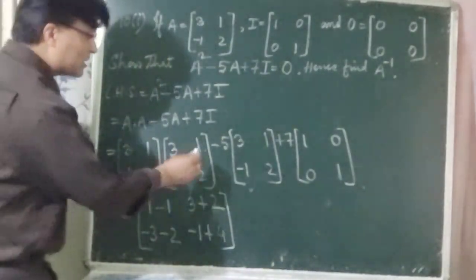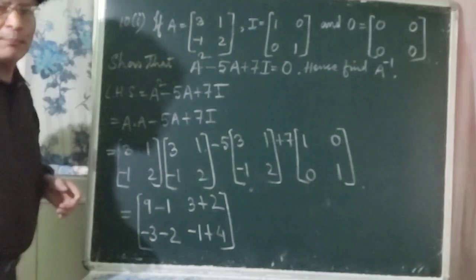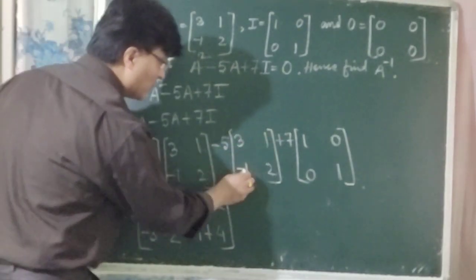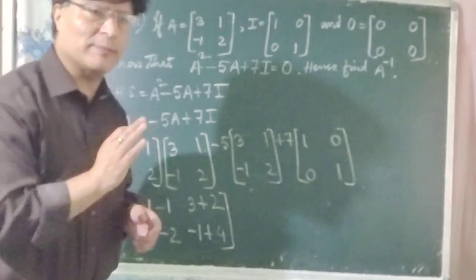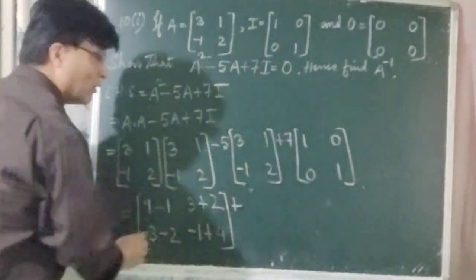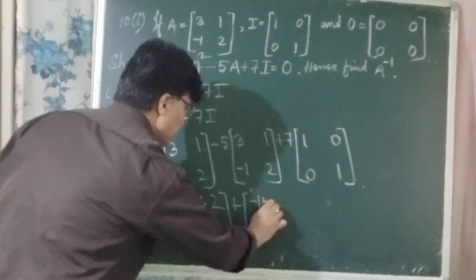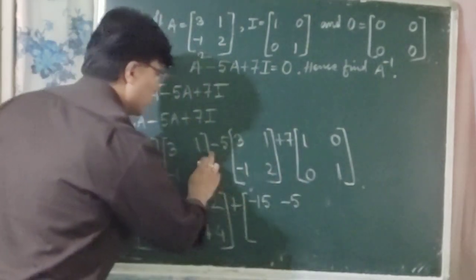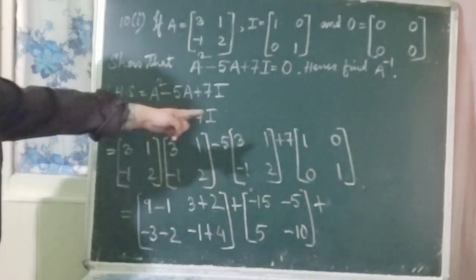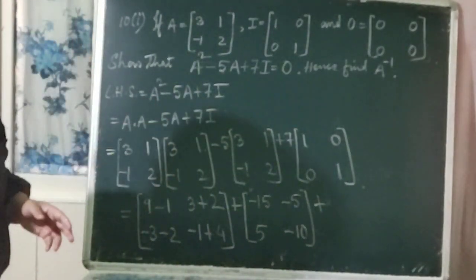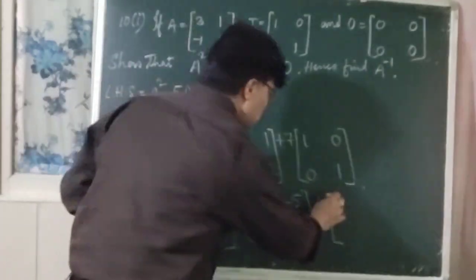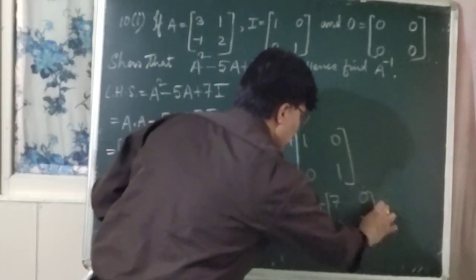Now in this case -5 is the scalar multiplication of this matrix. So you have to multiply all these entries by -5. These 3, 1, -1 and 2 are also known as the entries of the matrix, or elements of the given matrix. Then plus, now multiply all the elements by -5: -15, then -5, then plus 5, then it is -10, right? Plus again 7 is the scalar multiplication of the identity matrix. So you can multiply all the elements of the identity matrix by 7. So it is 7 1s are 7, 0 0, this is 7, right?